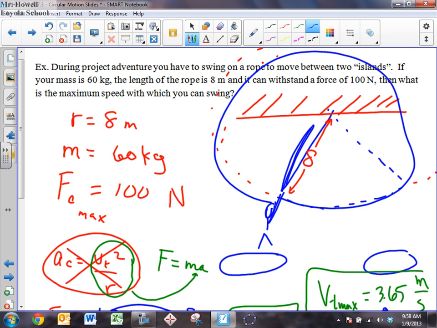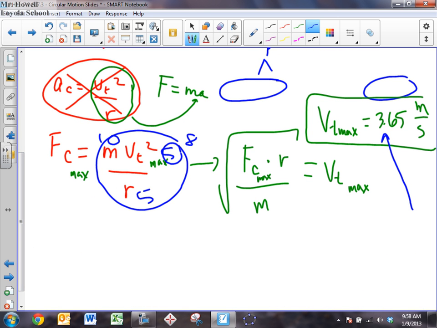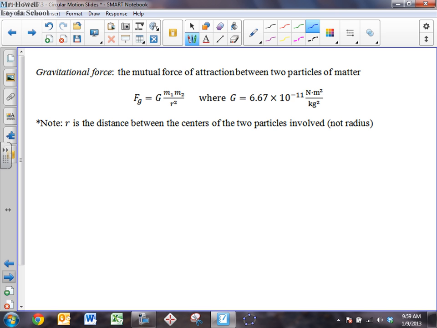All right, now, the last example in that table that we made earlier was an object in orbit around a planet. We're going to study that right now. We're going to look at the forces on it. We're going to think about what causes an attraction between two objects in space. What causes the moon to stay in orbit, and that's gravity. And what we're going to do is look at the force of gravity.